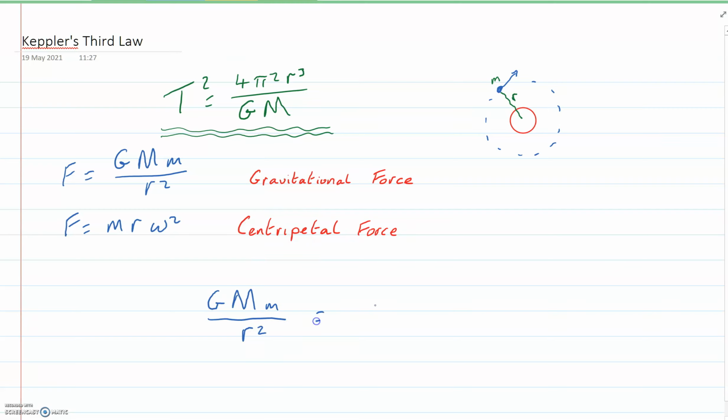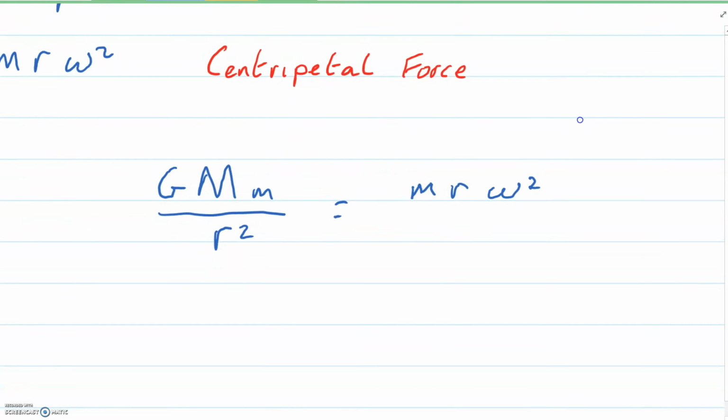So your gravitational force then is equal to your centripetal force. Now, what you have to be careful of here is the fact that you have two m's, a large capital M and a small m. The large capital M is the mass of the planet, but the small m appears on both sides here. So this is the mass of the satellite. So we're able to cancel that out. And we're able to cancel that out because they're both a multiplication, I suppose. They're both on top of the fractions. Now we're not able to cancel here because this r is a multiply by, whereas this r down here is a divide by. So you're not able to cancel out there.